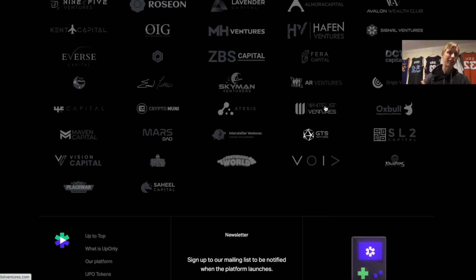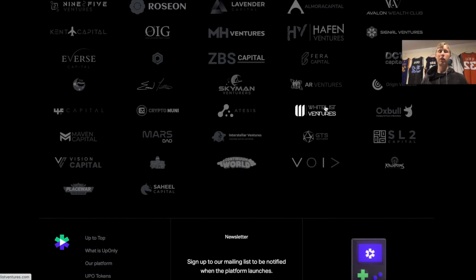And I'm sure you're asking the simple question, like, what is the use case for this UPO token? The use case for the UPO token is basically your quote-unquote security deposit. And what happens is you deposit it into the vault, or you deposit it into the smart contract. You make your prediction, you win the prediction, you get your deposit back, and you get additional, as in like the bounty, the winnings, whatever you want to call it. If you lose, well, that stake you just put up is gone, like gone forever. So that's the use case for the UPO token.